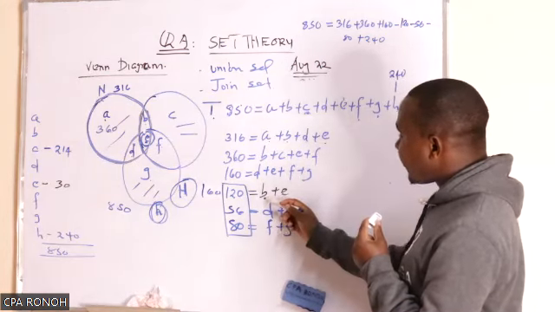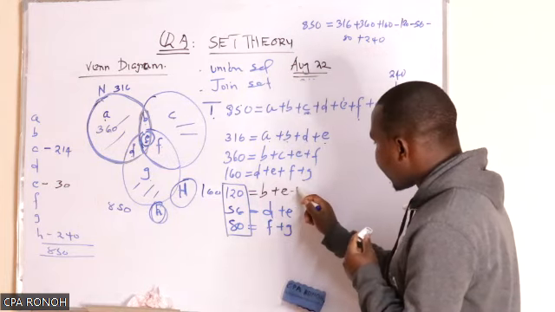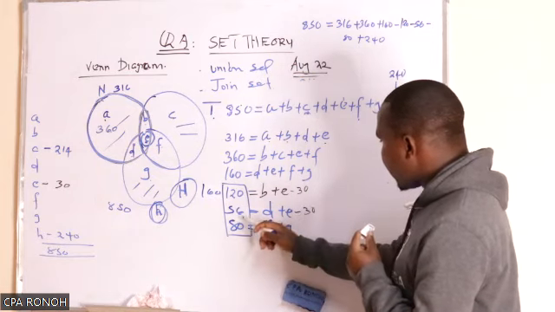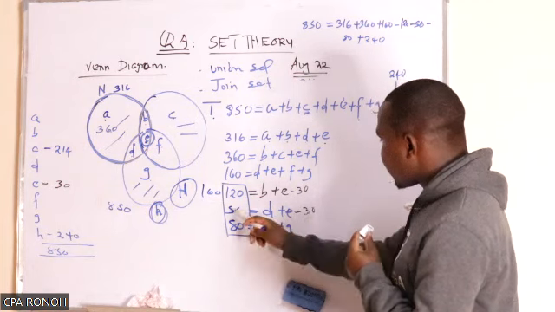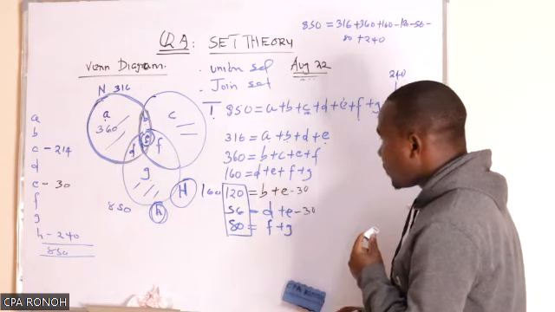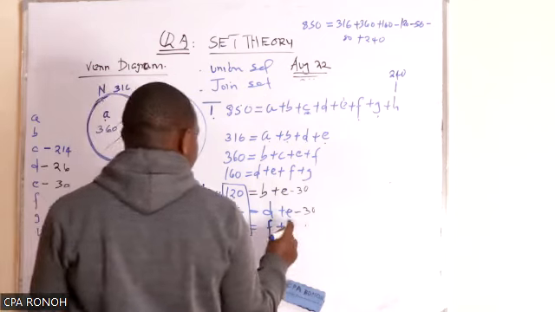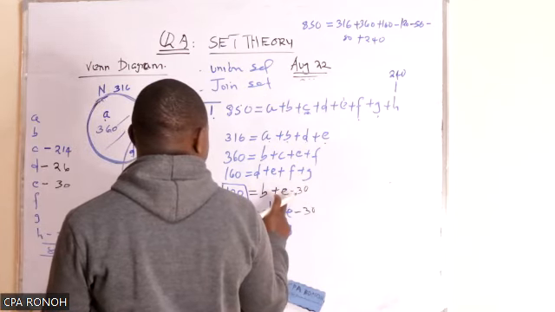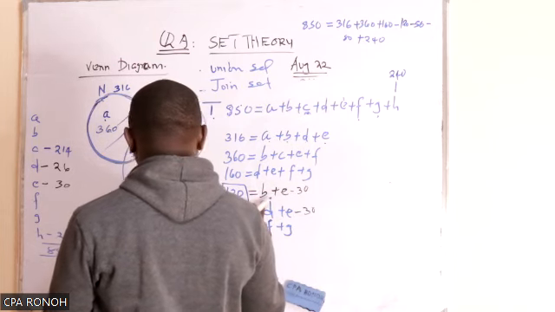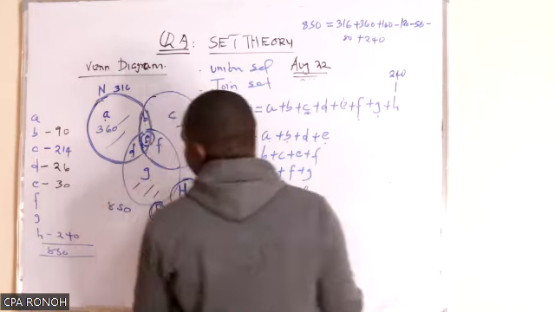You can easily get the value of B. You just replace it here with 30. So if we replace with 30, we get the value of D. That is 56 minus 30. If you take the other side, you subtract. So D will be 26. B is 30 minus 120, that is 90. So B will be 90.